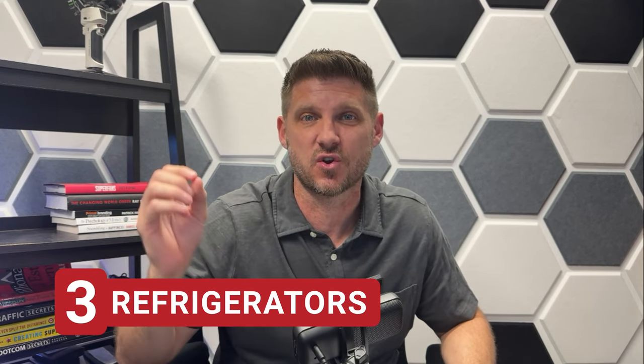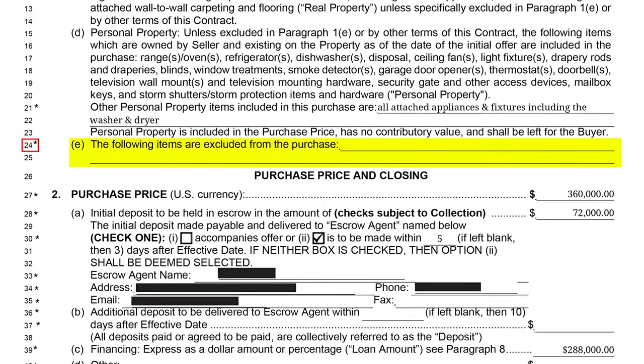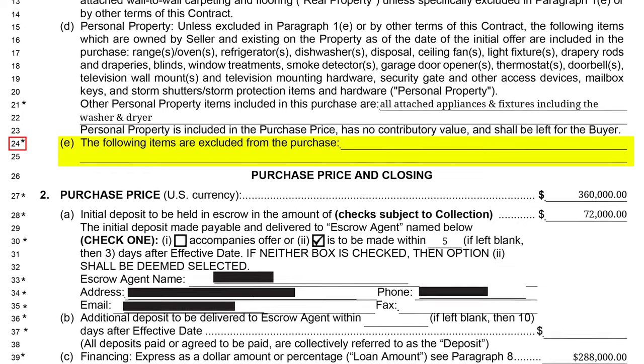Number three, we're going to dive back into the appliances section, and it's about refrigerators. In the contract, there is an 'S' — as in plural. This is a mistake that a lot of sellers get mixed up about. Many people have a beer fridge in their garage and they might want to take it with them, or swap it out for a less desirable one. But they can't, unless it's specifically omitted from the contract — all refrigerators come with the house. If you're a seller and you want to take it, you can see in section one, line 24, that you can write in that you want to take a fridge. Remember, a good refrigerator can cost $2,000 — that's a lot of money to lose by simply not paying attention to the contract.